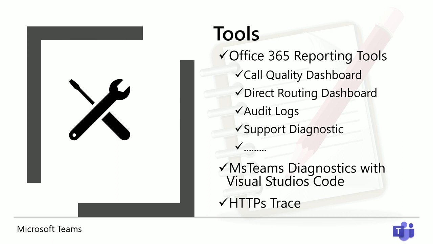PSTN usage reports now include diagnostics for direct routing calls, of course the direct routing dashboard, the support diagnostics I was talking about, and the audit logs, which was apparently new to a lot of you. Turn that on if it's not on in your security and compliance. If you do have to drill down under the covers, we've got the Teams Diagnostics with that happy Control-Alt-Shift-1 if you're in Windows, Command-Option-Shift-1 if you're on a Mac, and then we can also use an HTTPS trace. Fantastic. It's lots and lots of stuff there.